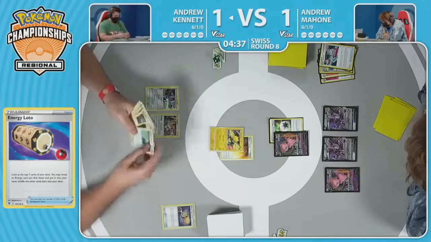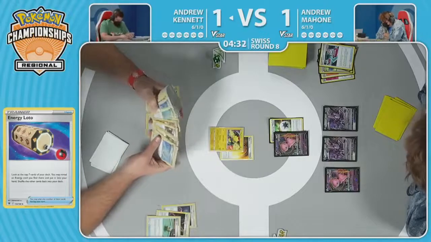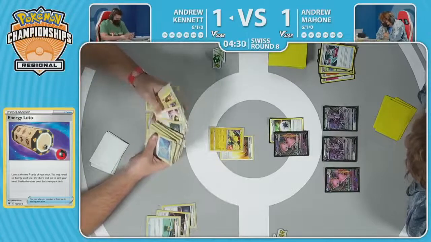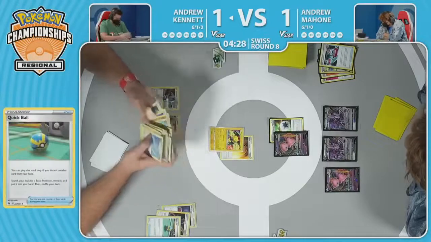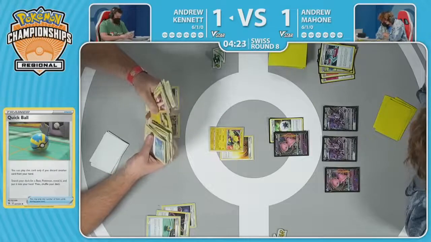I kind of think he's got no choice. Yeah, that's very true. That is a good point. So we are going to see the Quick Ball. Drew is going to be able to take a look again at the deck, make sure that he's very familiar with the prize cards as well, because there are a lot of Regis in those prize cards.